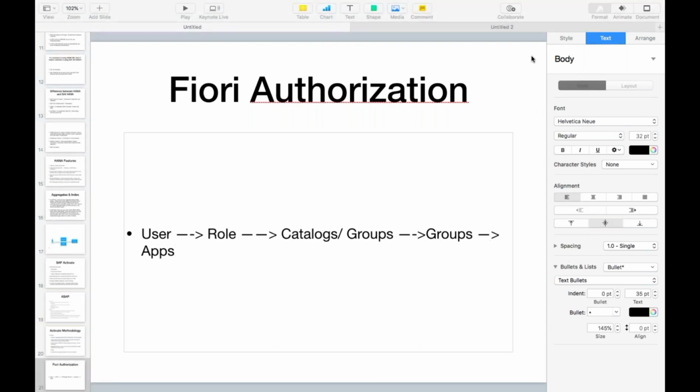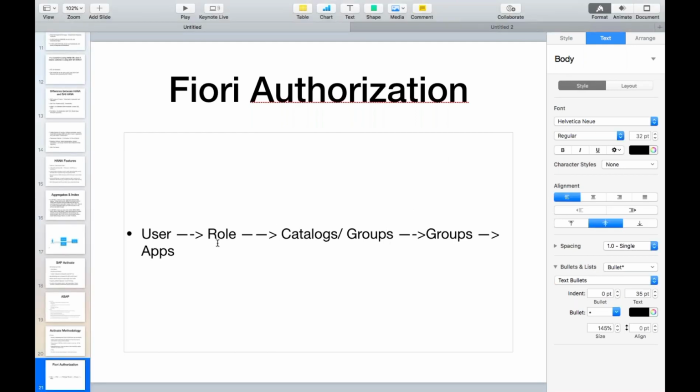In catalog we assign group. In group there is an app. And then we assign catalog and group to the role. Exactly. If we do not assign the group in the role, then it will not be displayed. No, if we don't assign the groups to the role, but you assign the catalog and the catalog consists of groups, then those groups will be considered. In the role, you can directly assign the catalog or you can assign the group. If you are assigning the catalog, whatever number of groups are available in this catalog will come into picture.